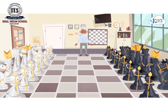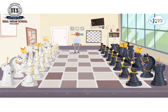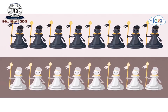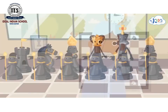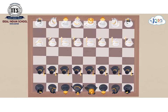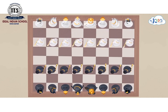This is what the chess armies look like before a game. Both the black and the white armies have the same number of pieces, 16. The most numerous of them are pawns. They stand in the first row, and most often it's pawns that start the game. One should mention that all chess pieces move according to certain rules, and those rules are specific for each piece. Pawns can only move forward, and just for one square, and they can only attack their enemy diagonally.